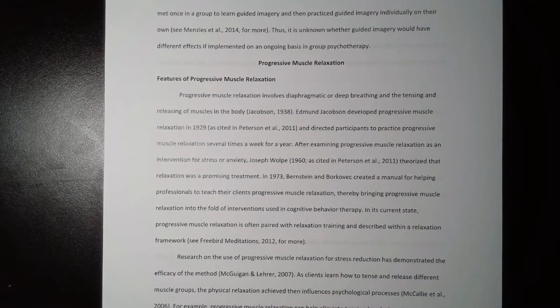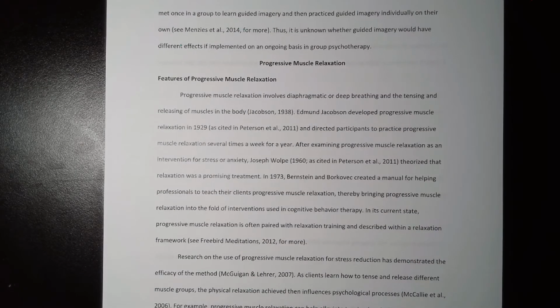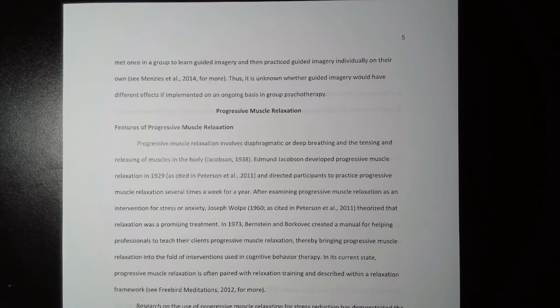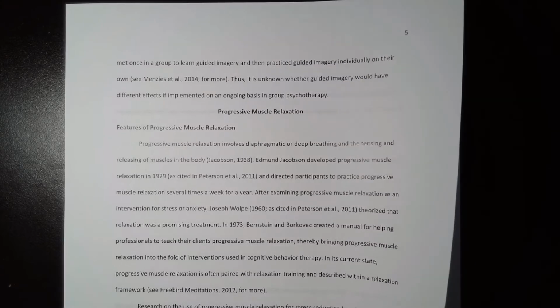Notice that there's no pictures, there's no highlighting, there's no fancy text. None of that should be in an APA paper. If you have charts or graphs or photos, something like that, that you want to incorporate, those would go into a separate appendix that's attached at the end. But again, notice that on each page, there's a page number in the upper right-hand corner.